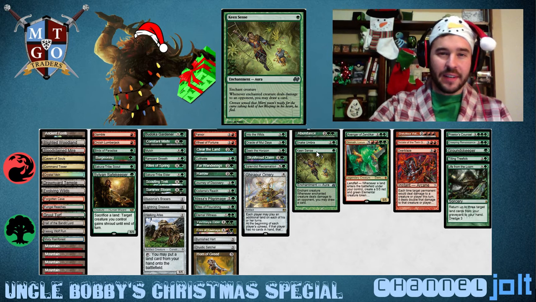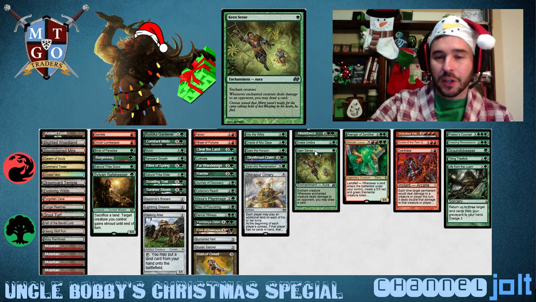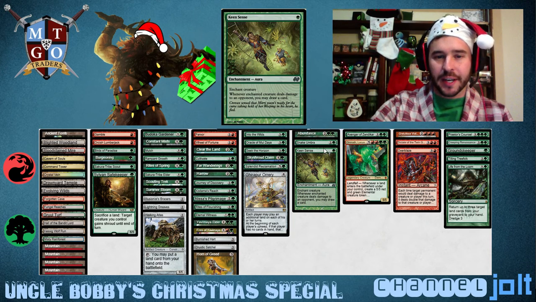We're running 47 lands in here, so by the time you're getting ready to get this enchantment down and Uncle Bobby down, you're usually going to have at least 30 lands in your deck, which is 90 points of damage, so you can close it out right there. This little setup right here allows you to draw through your deck and close it out.